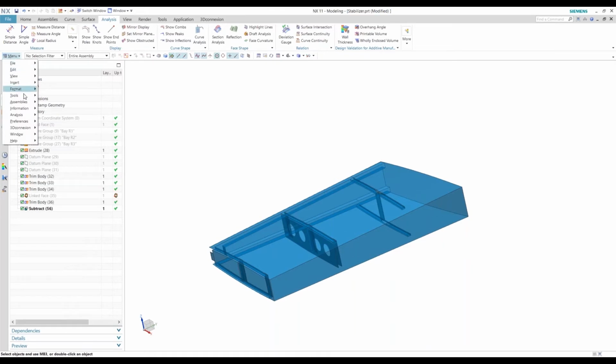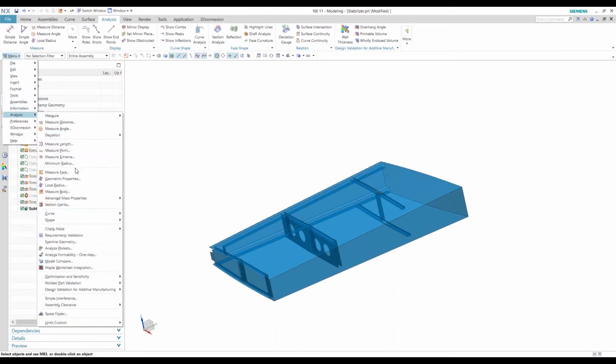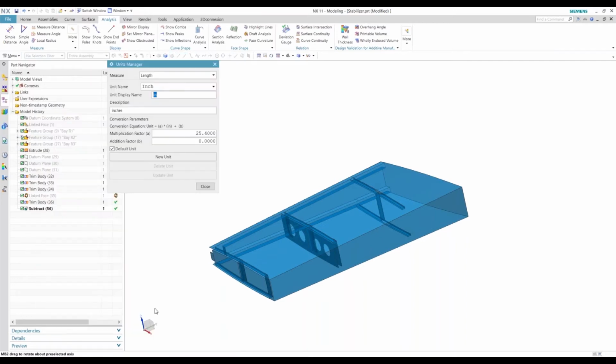So if you go to menu analysis and go to units custom all the way in the bottom here, and then units manager, you can select which measurements you want to change the units for. And this works for all the different measurements here. So you have length all the way up to different stress and strain units.